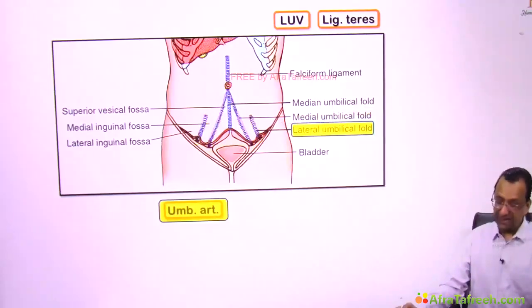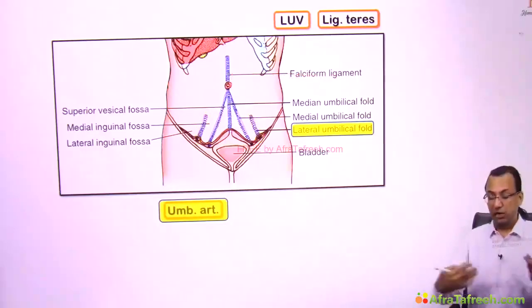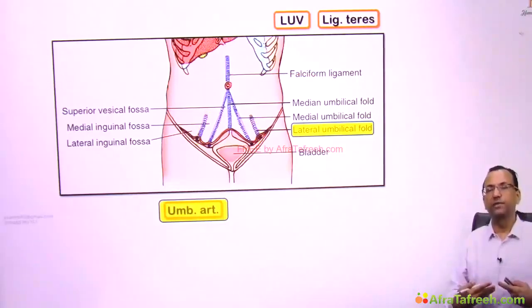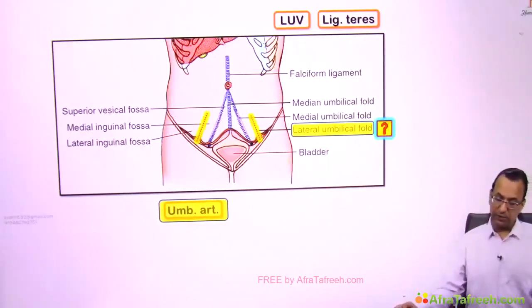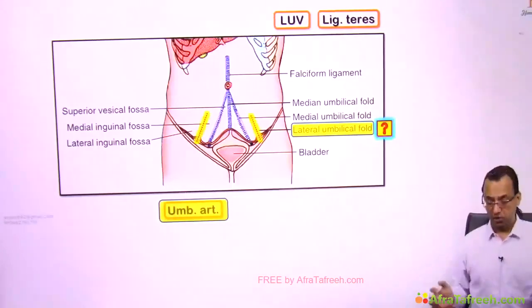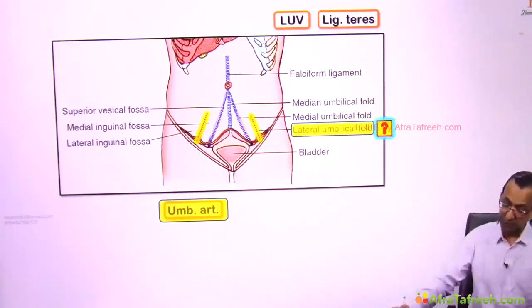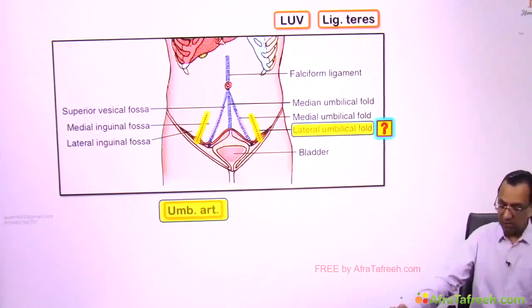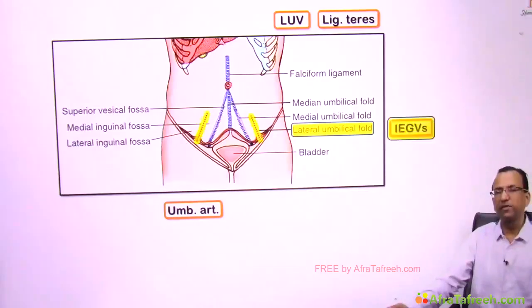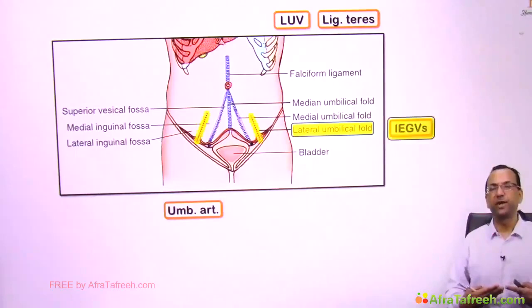Okay, then what about the lateral umbilical fold? The lateral umbilical fold is produced by some blood vessels running towards the rectus sheath and entering the rectus sheath. So there are some blood vessels forming the lateral umbilical fold, a peritoneal fold covering them. Yes. They want to enter the rectus sheath. If you say so, fine. The vessels are called inferior epigastric vessels, inferior epigastric artery and vein, running towards the rectus sheath to enter it.